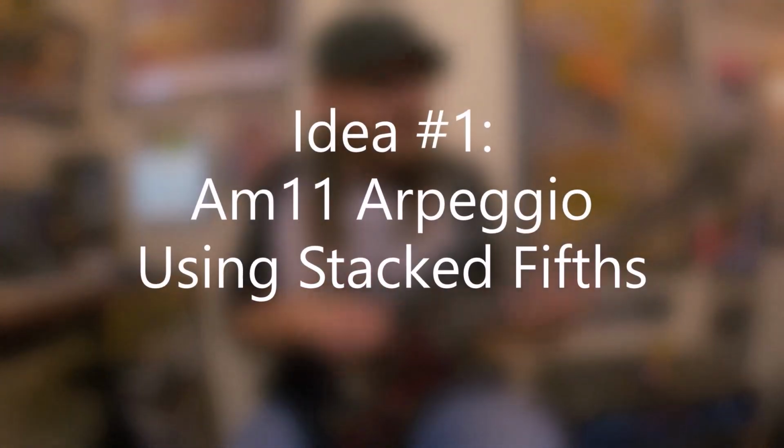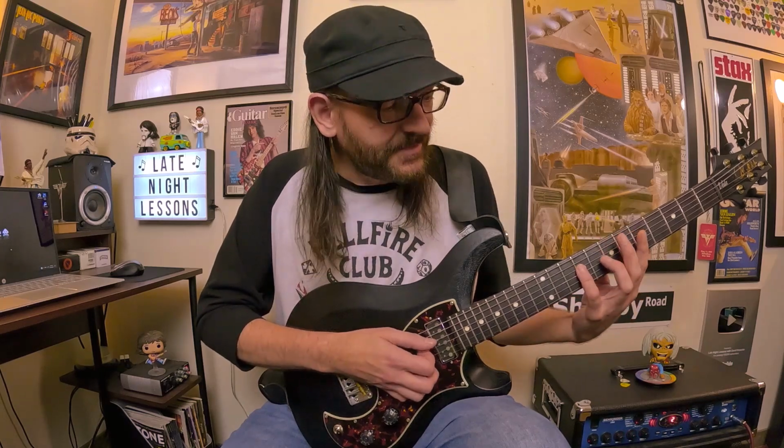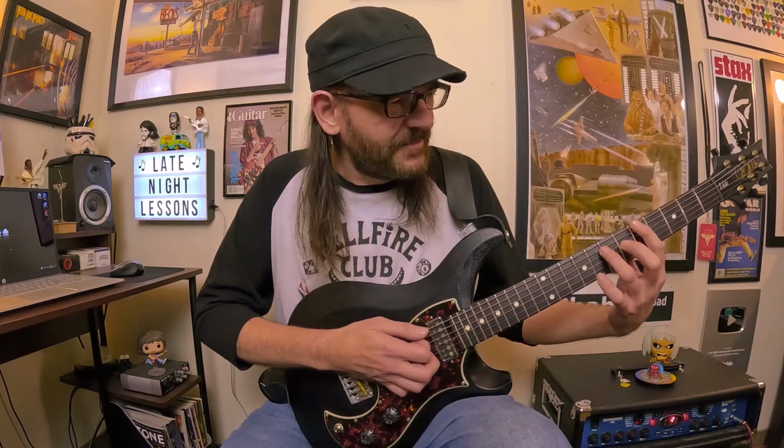So in that clip, Scott was basically playing this stacked fifths arpeggio like this. Right? And it's basically like the A to E is a fifth, and then the E to B is a fifth, and then you're going to shift up a half step to that C note right there, and then that C to G is a fifth, and then that G to D is also a fifth. So you have different stacked fifths happening in this idea.